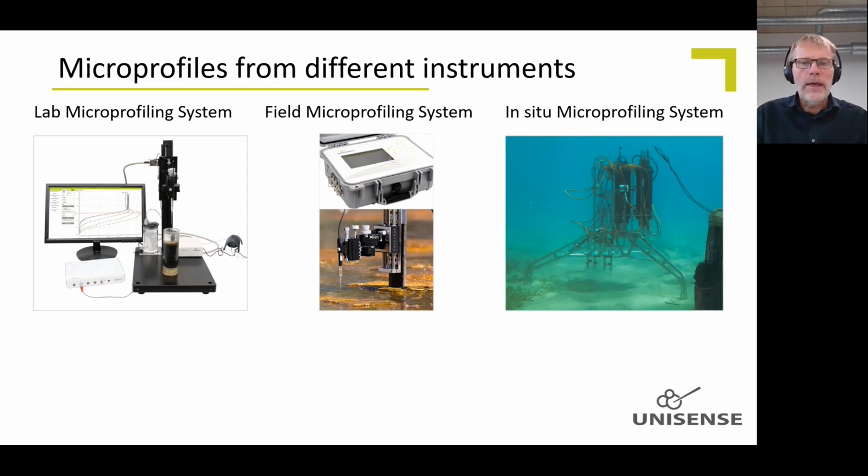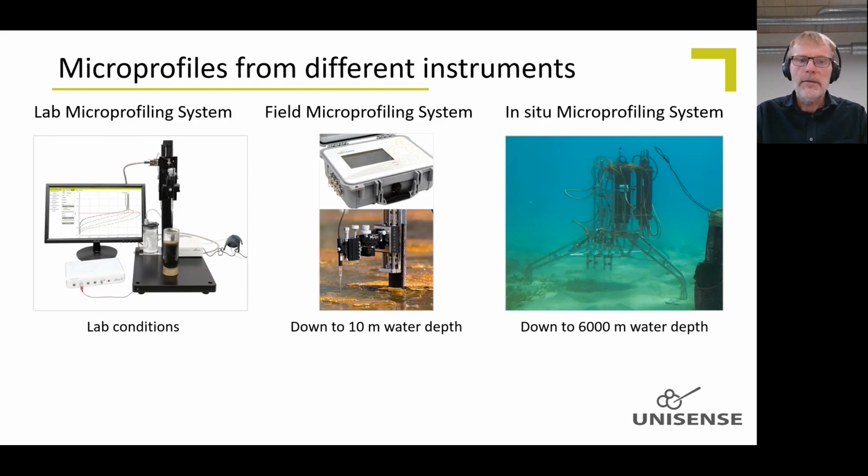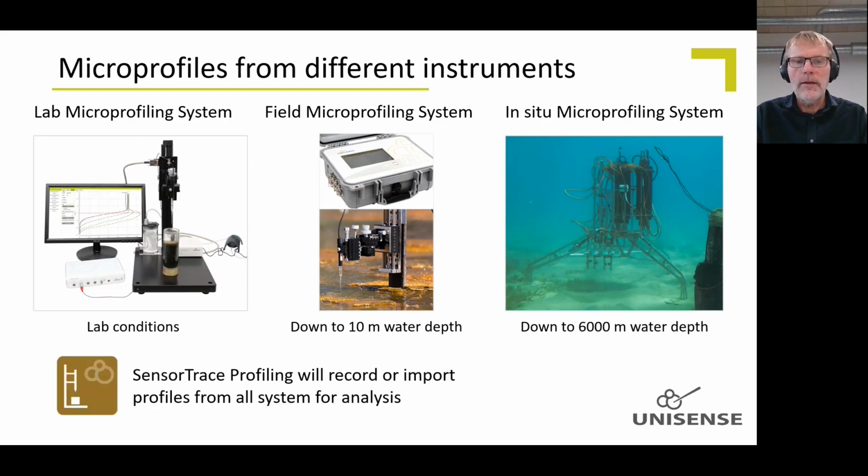So the software will analyze profiles measured with Unisense equipment. It doesn't matter whether you measure it just as I did half an hour ago using a microprofiling system, recording the data right on the PC. You can record them in the field with the field multimeter, download them to the software and analyze them, or they can be recorded in situ using either the mini profiler or deep sea profiler, and you can download the data to a PC and analyze the data in the software. And there are different depths you can work with here, and everything can be analyzed in the profiling software.